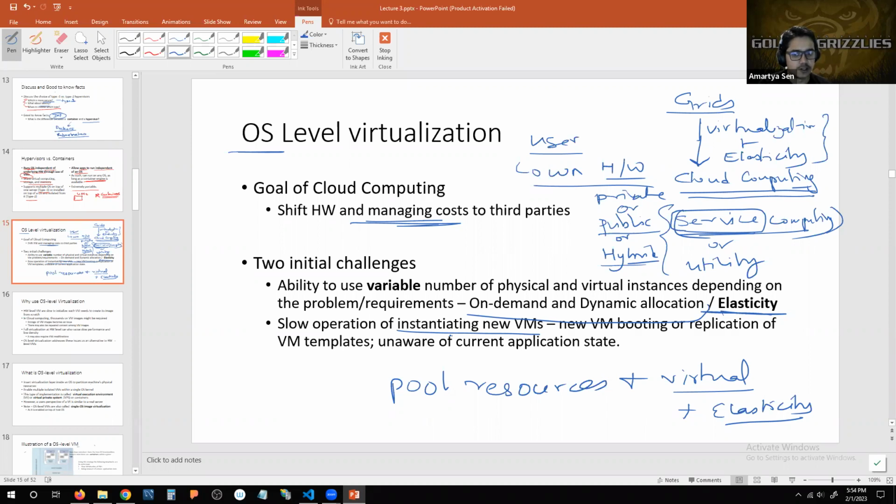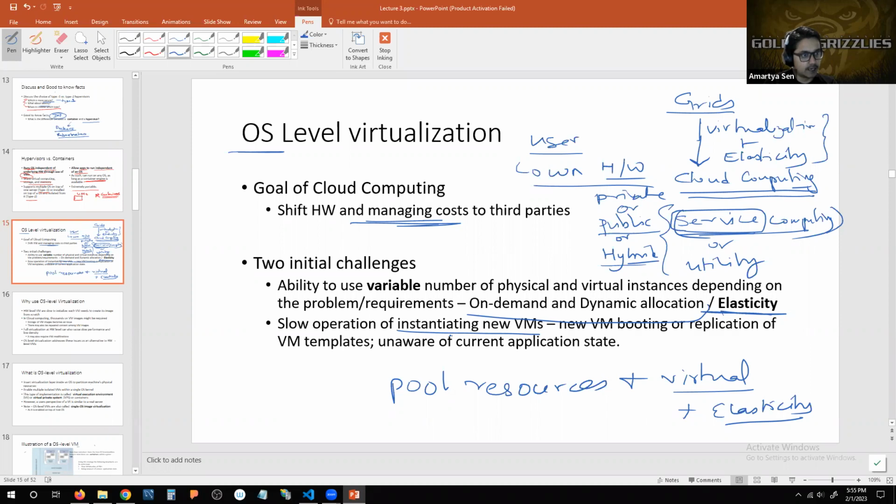And the reason why it is slow is because you essentially are looking at booting an entire system, okay? Because remember, from our perspective as architects, we are thinking in terms of virtualization as a technology: you take a chunk of the underlying resources, and then you multiplex that, share it amongst different users, right? But from the user side, what we need to create for them is something similar to a local computer, right? And every time you use your local computer right now, hardware technology has improved by a lot. So you have the option of solid state drives, which improves booting by a lot. But if you think 10 years back, or even 15 years back, we didn't have solid state drives and stuff like that, so booting was a challenging issue.